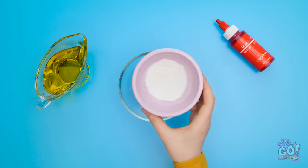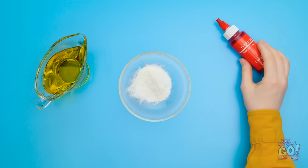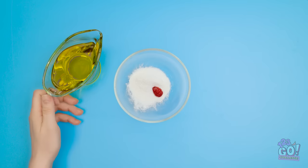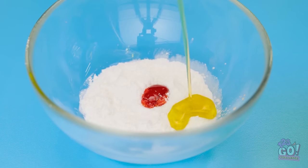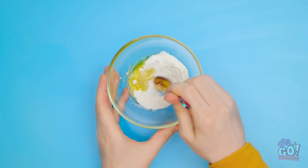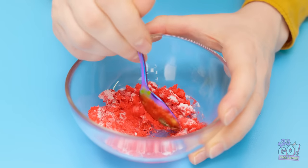Make bath time more fun by filling a bowl with baking soda and lemon juice. Then, add in some food dye. We want this to be colorful. Next, pour in olive oil and give it a mix. Eventually, you'll end up with a mixture that looks like this.